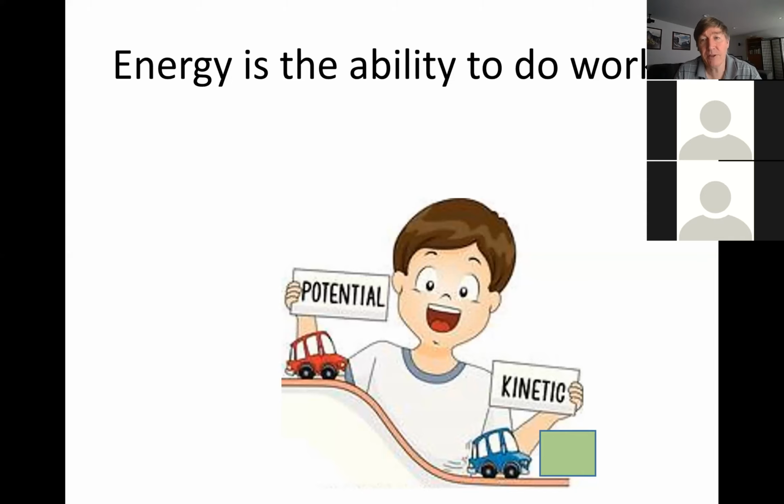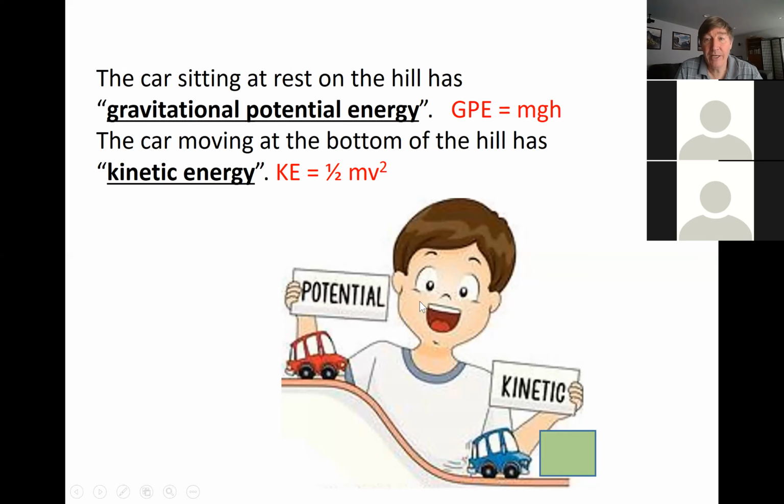Okay, so in the book, they talked about potential energy and kinetic energy. Now, some equations that they gave you in the book, which I hope you guys paid attention to, because you never know, you might need these equations in a few minutes when you take the quiz, wink, wink, nudge, nudge. So if you want to know how much potential energy an object has, and notice that I've called it gravitational potential energy. In about 2 minutes here, I'm going to explain why I stuck the gravitational in front of it. But for right now, just hold off on it.